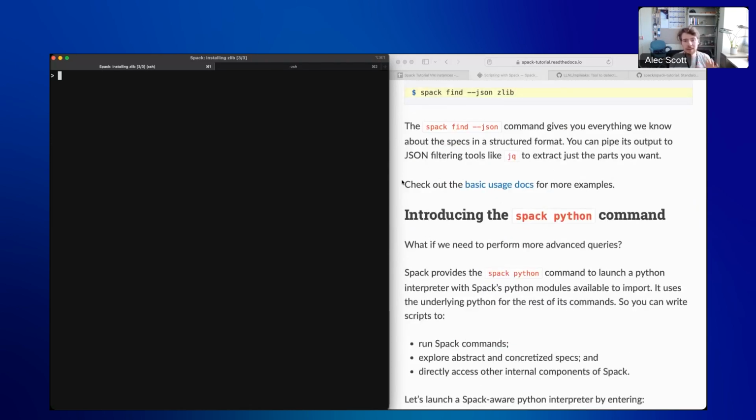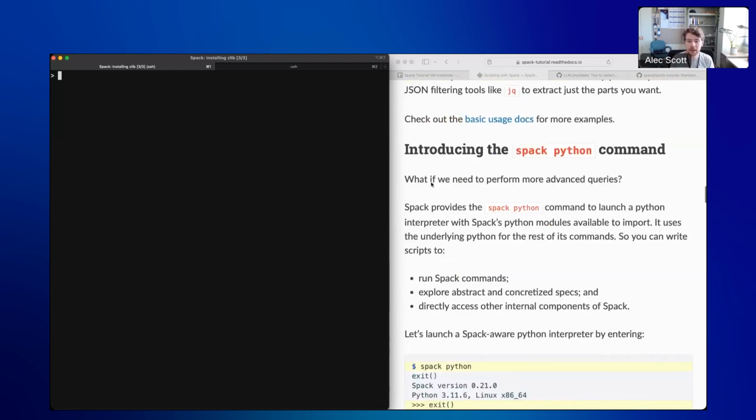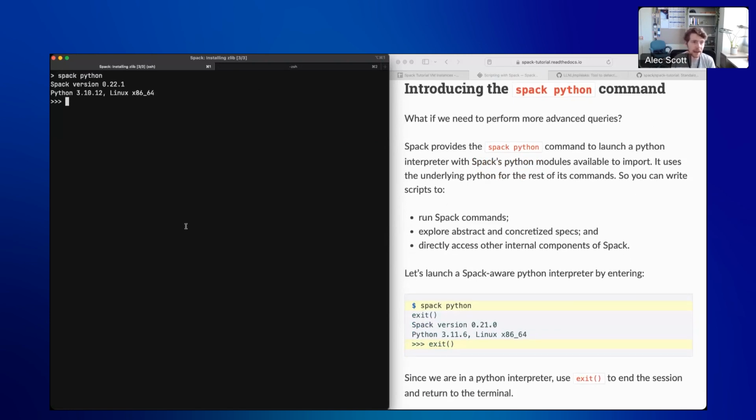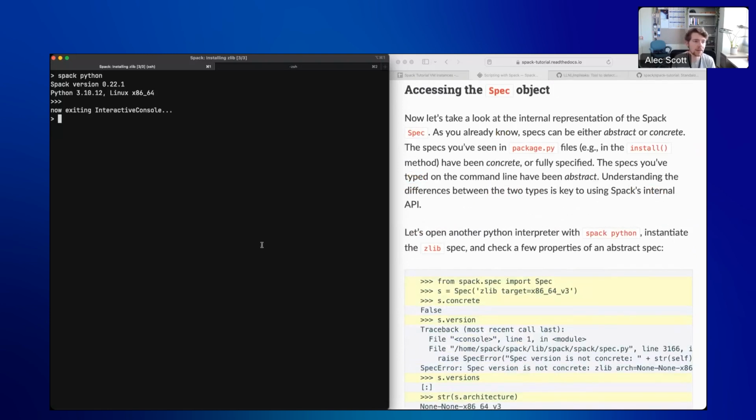If you want to, instead of working inside of Bash, work inside of Python and be able to do a little bit more manipulation on your packages, Spack, because it's a tool written in Python, also provides a Python interface. You can get at that Python interface by modifying your Python path and importing the libraries, but we create a nice wrapper around this called spack python to get you into a Python interpreter that has all of that already set up for you. And it works just as any Python interpreter would. So we'll jump into here. That's just to show you can exit back out of the interpreter just like you normally would.